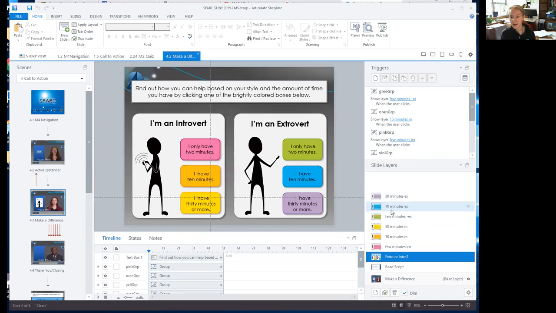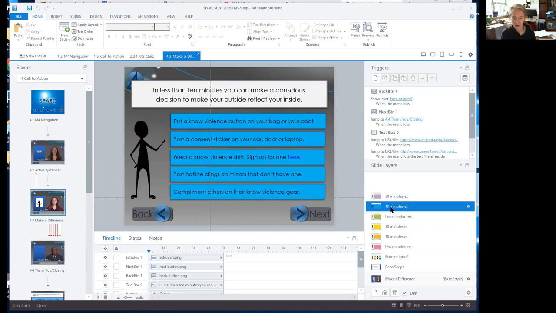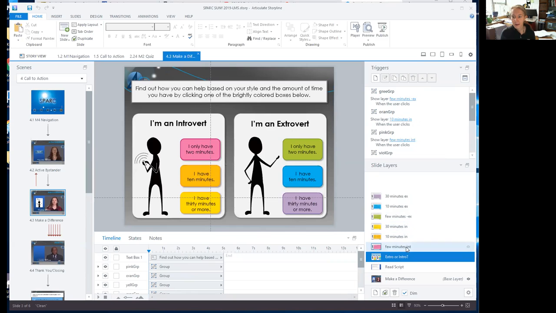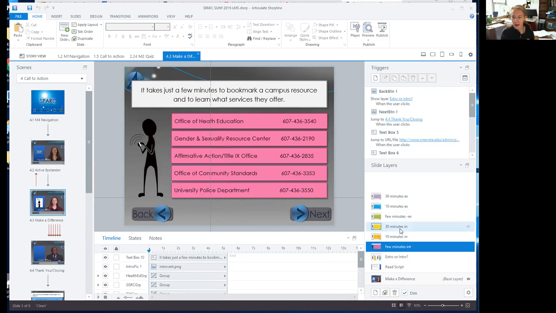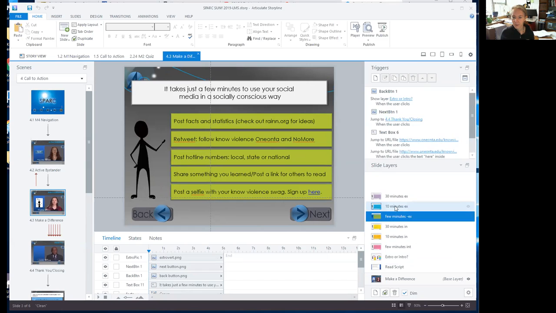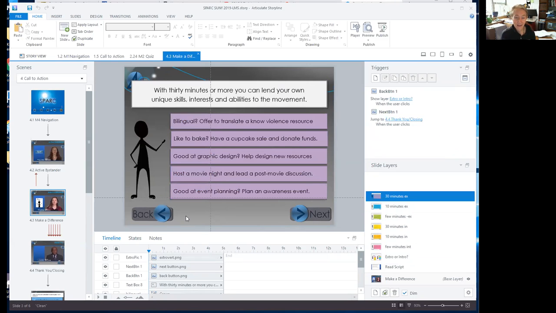They have this blue button, so it's easy for me to identify this because I've kept it all colorful here. And it takes them to a selection of things that maybe they could see themselves doing if they had a few minutes in the 10 to 15 minute range in their life. These are what they can do. They can seek out one of these resources and they can take on that action to make their community better. And now they're also presented with a next button. So no matter what they choose from this menu, they're going to be presented with a next button to move on through the program. And that's basically what I wanted to show you today with slide layers.